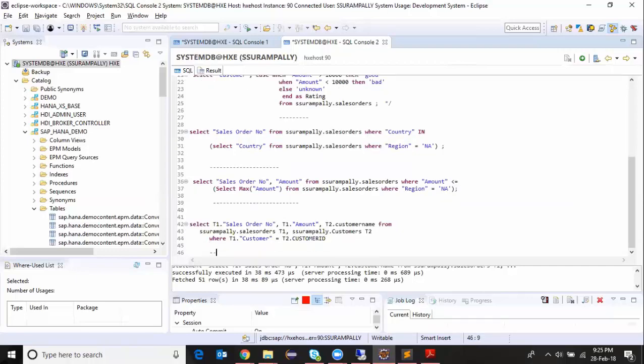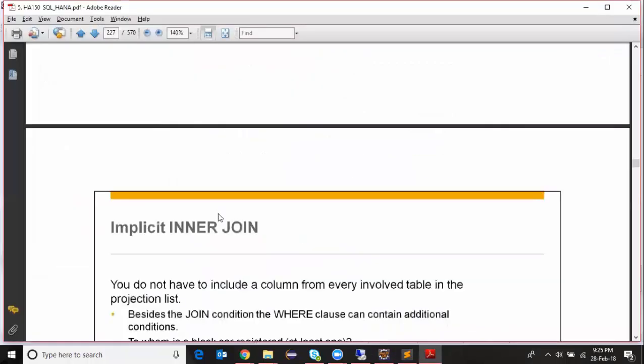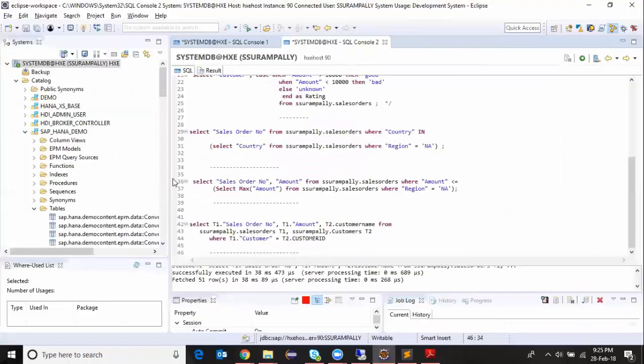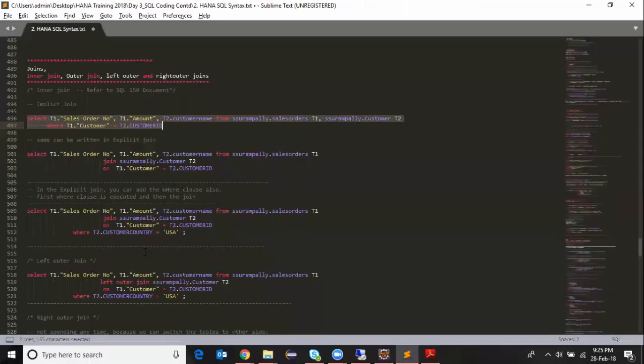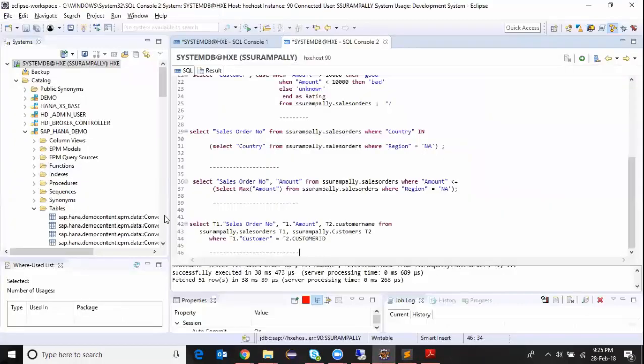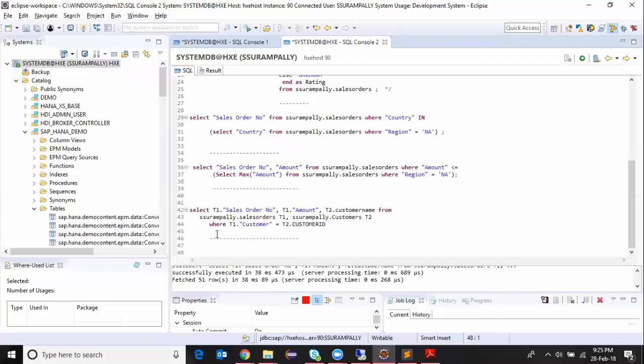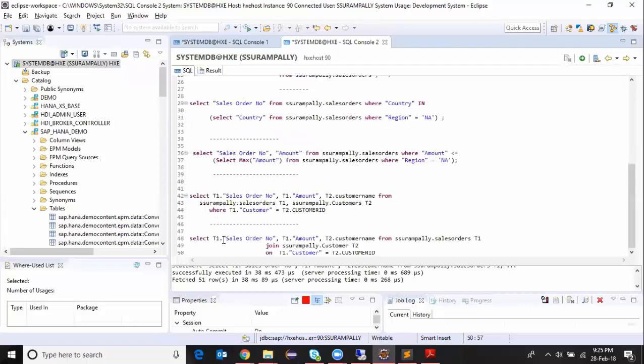Simple, right? The same thing I can write in a different way. Whatever you find easy, you can do that. I feel this is easy. Select field 1, field 2, sales order number and amount, and name from table 1.